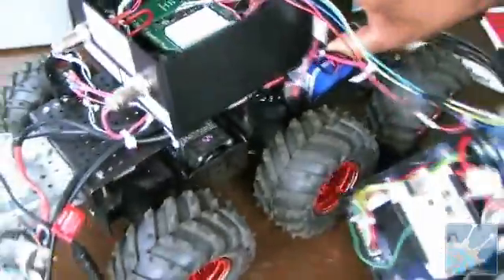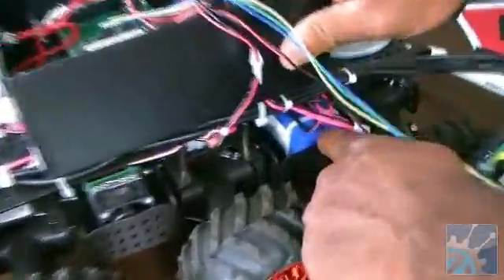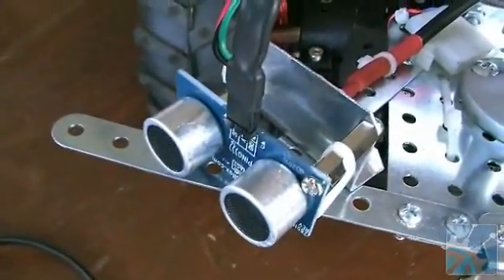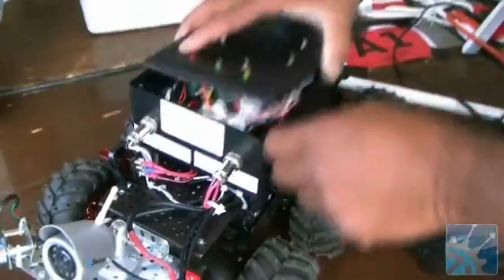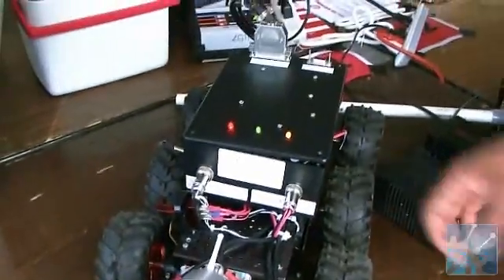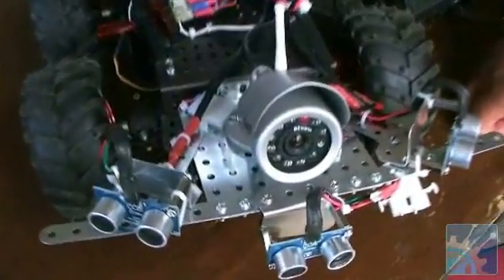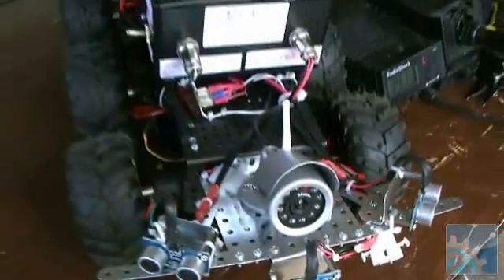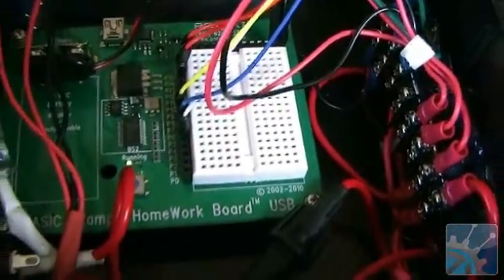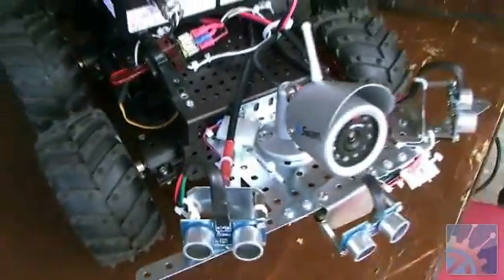There are two motor drivers. In parallel is the battery system — two batteries in parallel, about 50 amps each. That's very dangerous. Sonar — basically a three-sonar device, which when the unit is on, it can detect a presence within so many feet. That's how I was using it to navigate the course. The sonar picks up here, this Arduino takes that signal, inputs it into the Basic Stamp, and the Basic Stamp drives the motors. If something's too close, it'll back up, or turn left or turn right, and go forward at high speed.